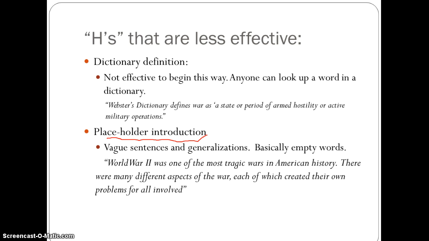World War II was one of the most tragic wars in American history. There were many different aspects of the war, each of which created their own problems for all involved. We can look at this statement and say, this doesn't really tell us anything. This is just kind of talking about war, but isn't interesting, doesn't begin taking us to what the paper is about. It kind of is stating the obvious. So don't use empty sentences, guys.